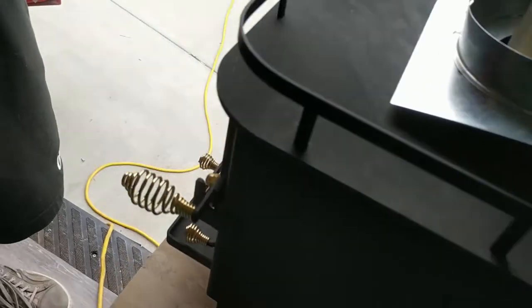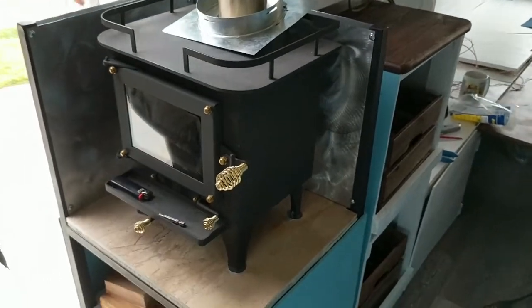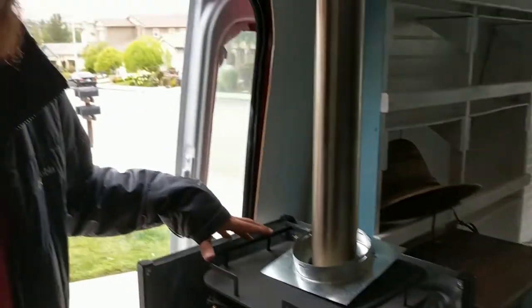What's up, guys? I wanted to show you a little bit about the stove. It's pretty much done and installed. I took a little video of it while we were building it, but this was an area I had to do a lot of research on, because not a lot of people do it and a lot of people tell you you can't. But I'd seen people do it successfully, so I knew it was possible. It's definitely an area where you want to do it as safely and correctly as possible.